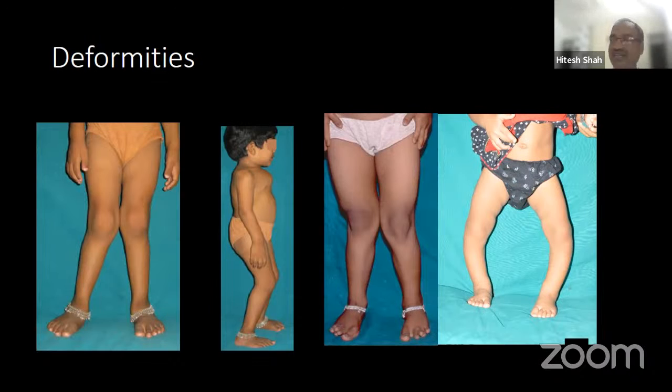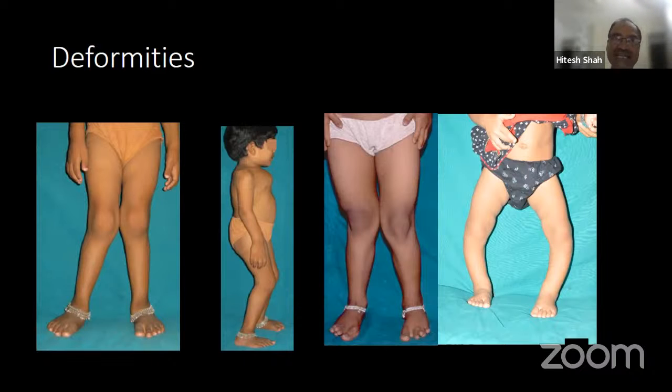We must differentiate the case with identical or bilateral symmetrical deformity, and there is an age factor. If the child is less than 2 years, there is a possibility of physiological genu varum. If the child is between 3 to 7 years, it is genu valgum, bilateral symmetrical, and it is physiological. How could we differentiate between physiological and pathological genu varum?